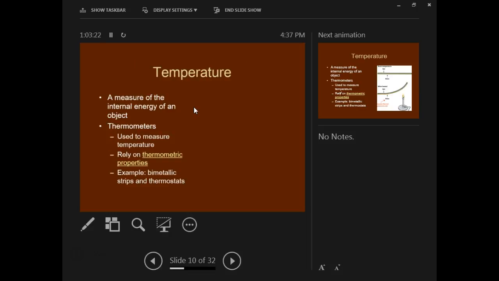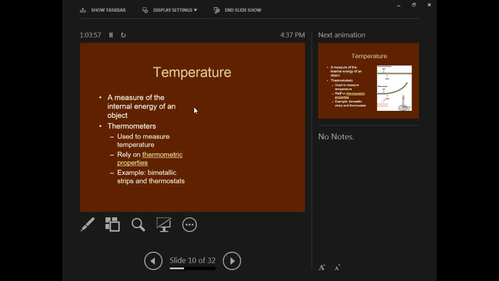All right, so let's look again at temperature. Again, temperature is a measure of the, and before they were saying average kinetic energy, they're going to use a slightly different term now, average internal energy of an object. See, an object can have kinetic energy, if I throw the ball to someone, that's not a change of temperature much, okay? We're talking about the internal energy, the vibrations, rotation, all that that's happening to the molecules. That's what temperature is. And generally, it's kinetic energy.